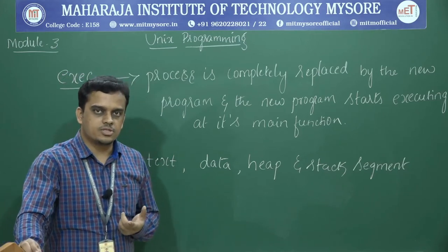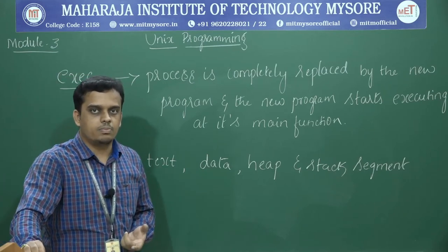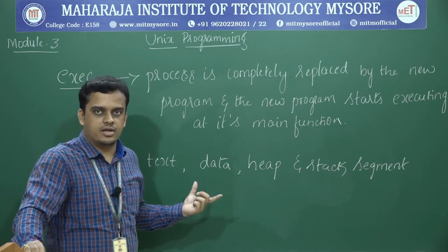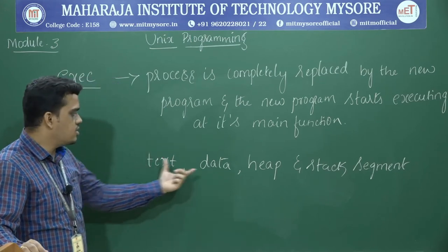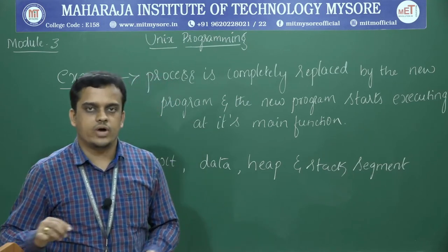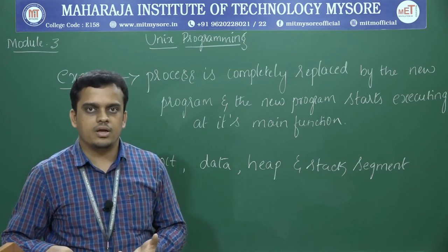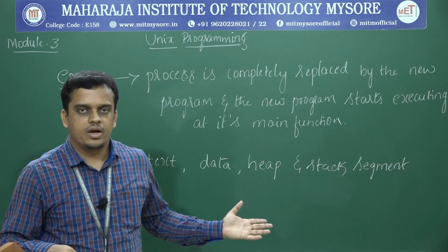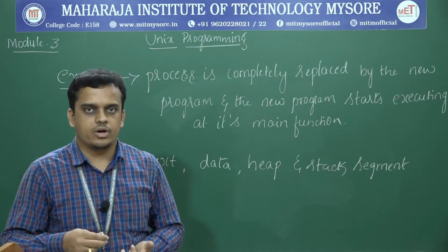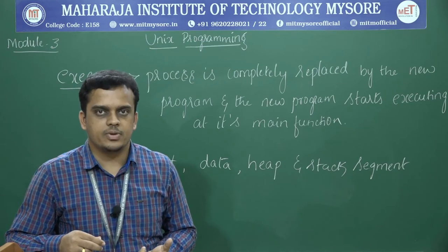And it must be remembered that the process identifier of a currently running process will not be altered, but only these factors will differ from its earlier existence. That is, the text, data, heap and stack segments of that particular process will be swapped with the new information passed through the exec API, and the program memory of the currently running process will be swapped with the new program. That is what we can observe when an exec function is executed.